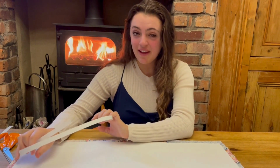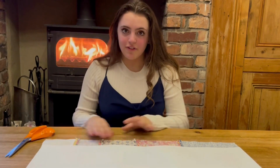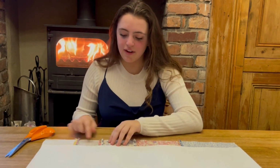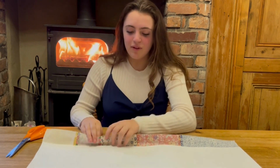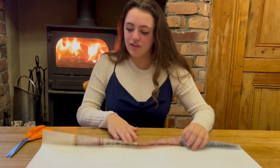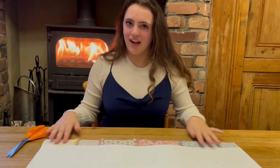If your PVC strip isn't pre-cut, it doesn't have these little sections on the end, you just want to leave around 1 centimetre extra of fabric along the edges. So for this remaining side, instead of cutting it right to the edge, we're going to leave around 1 centimetre, and that will just give it a bit of a cleaner finish so that there's a little bit extra to fold over at the end, and then we have that cleaner edge.